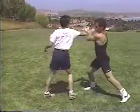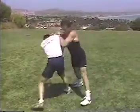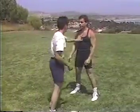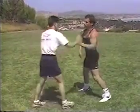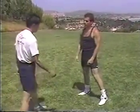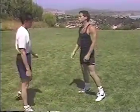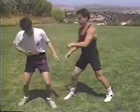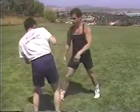This is just another variation, a little bit faster. He's allowed to grab me any way he wants. And you're just making the move, getting that control. You want to smother the person. What you do is unimportant, as long as you're blanketing your attacker with your attack or counterattack. Just have the guy waltz in there, have him grab you however he wants, let him shove you. You just make your moves.